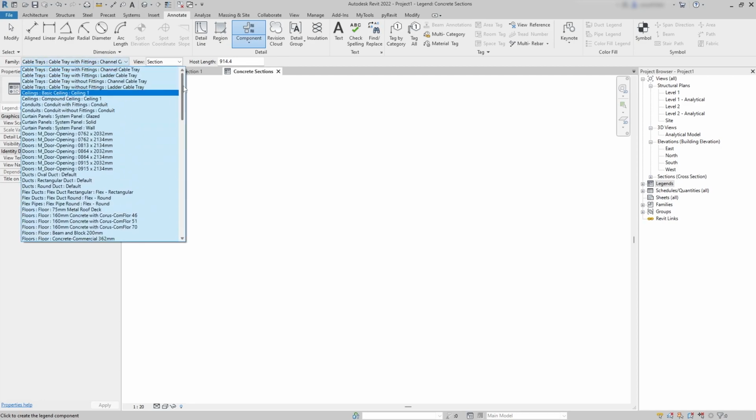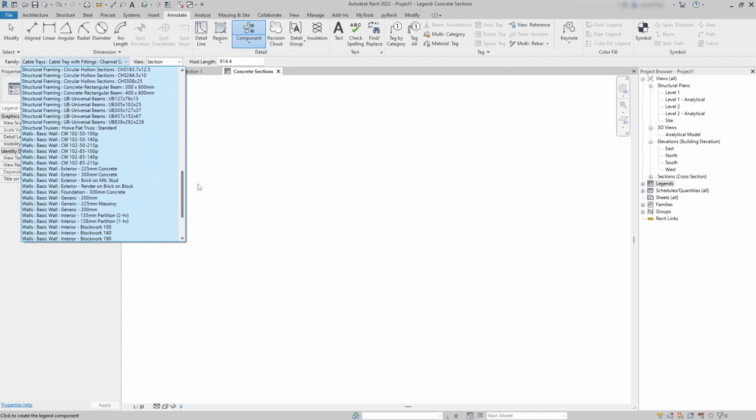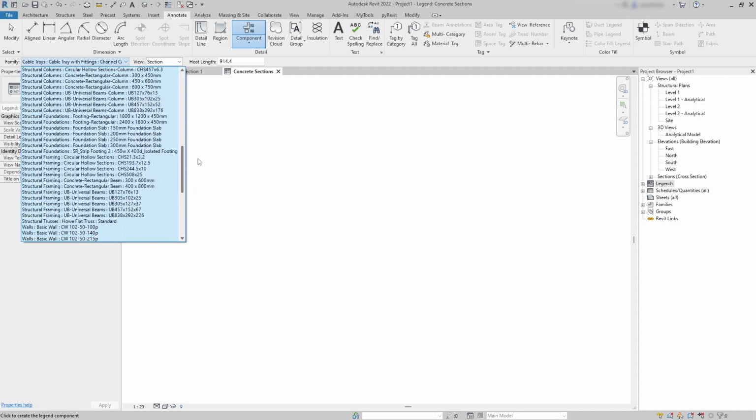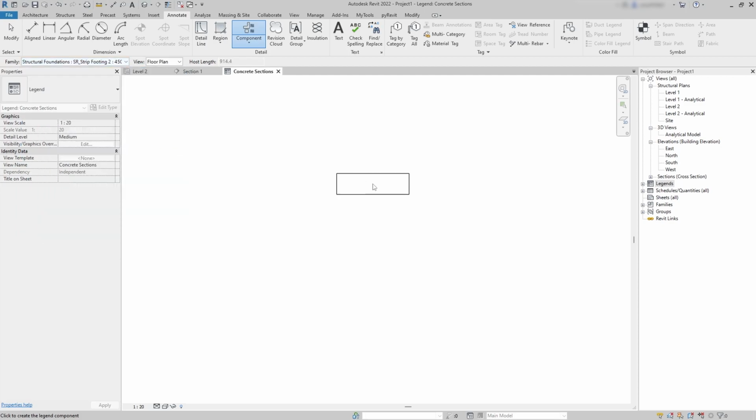As you can see here, I can choose any family included in this project. In this case, I'm gonna choose the one that I just created, and I'm gonna click on it, and it's gonna show me this rectangle. It means that I'm seeing a plan view of this family. Actually, if I choose front or back, it's not gonna work. It should be a left or right view, so I can see a section cut of this family.